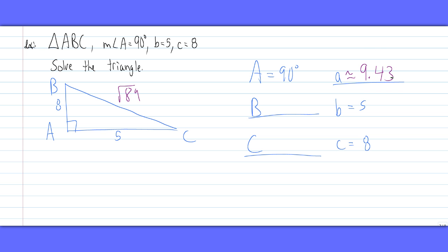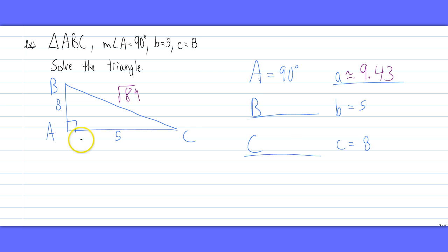So now we have all three sides of the triangle, and we just have to find the two remaining angles. Square root of 89 is exact, so if I wanted to, I could continue to use that number. 9.43 is approximate, so I can't use that number in any future calculations, though. So it's written down as an approximate. It's a dead end. Don't ever use any rounded numbers.